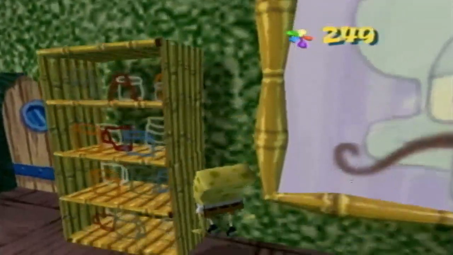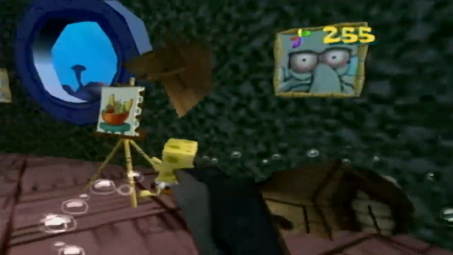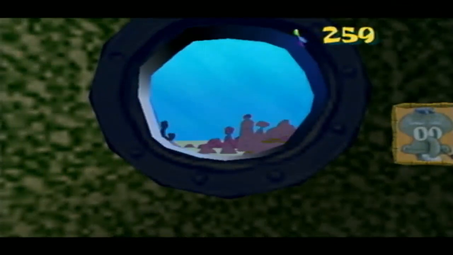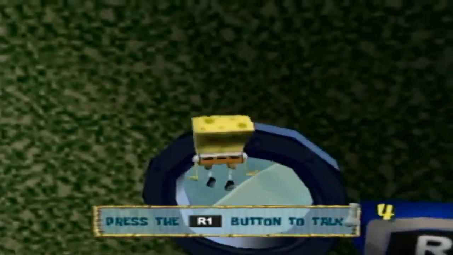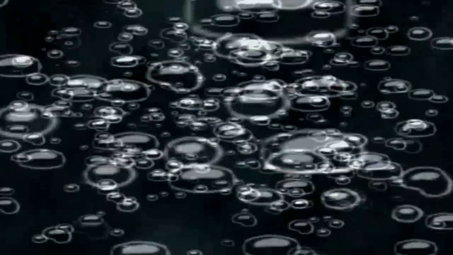So anyways, there is a sock in Squidward's house. Though you have to get it in the most lore-accurate way possible, by smashing up everything in Squidward's house. I kid you not. Everything in Squidward's house has to go. Nothing is safe. Patrick needs to do laundry. Okay, so anyways. Let's get out of here.